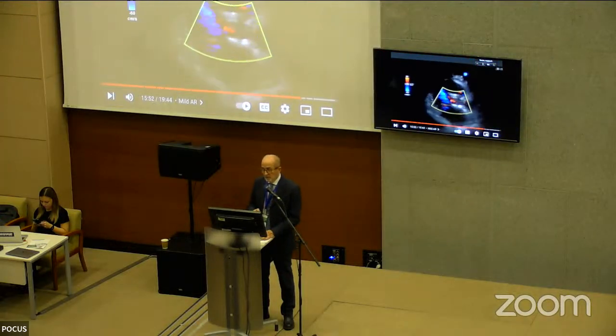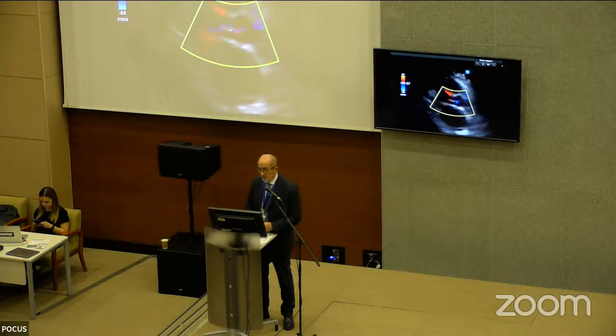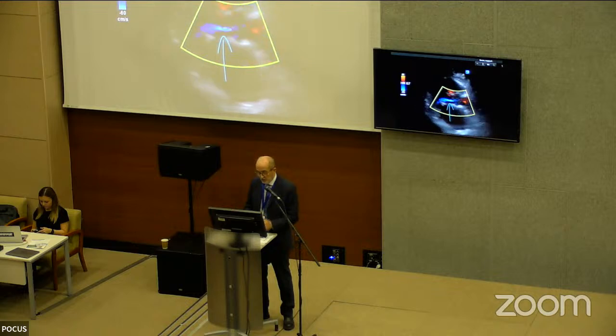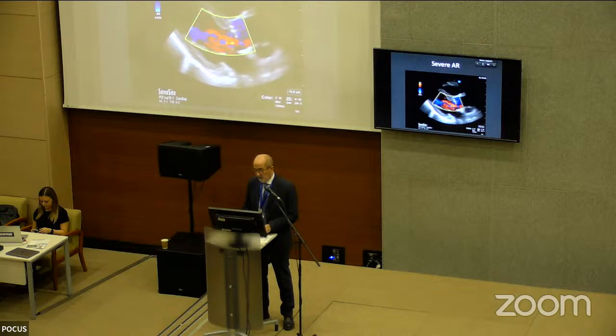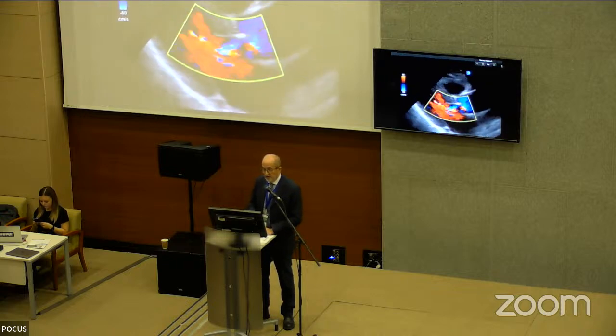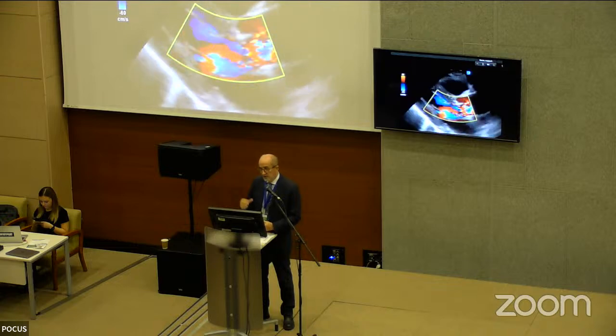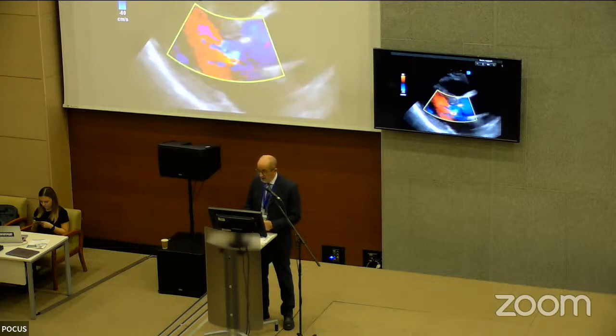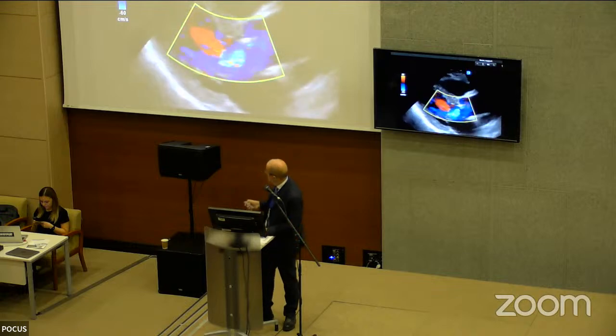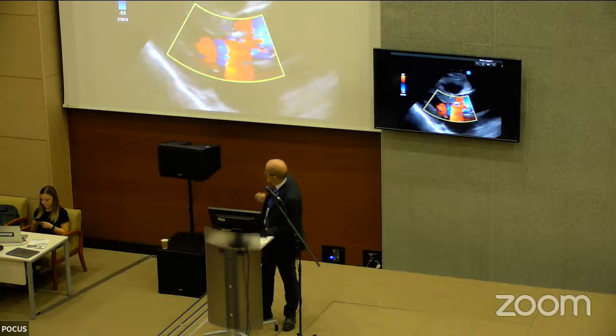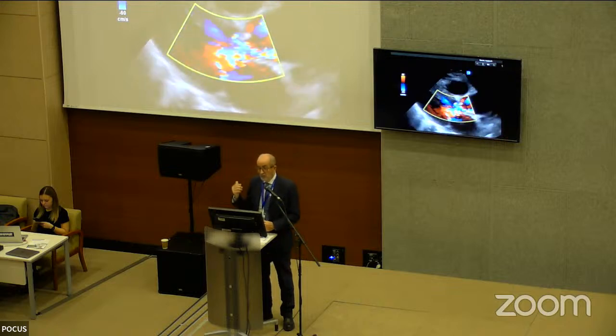This is a patient with mild aortic regurgitation, parasternal long axis, trace of flow in diastole in the LVOT, this one in blue. And this is the finding in a patient with a severe aortic regurgitation with a sort of also slightly eccentric jet into the LVOT, filling more than 65% of the LVOT diameter.